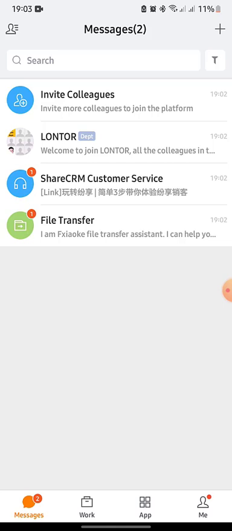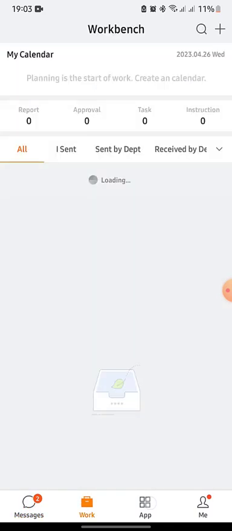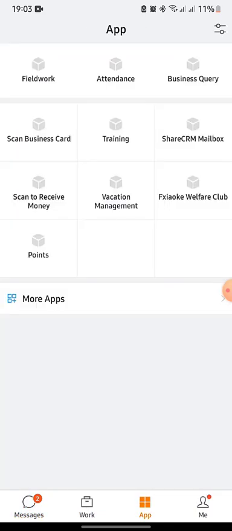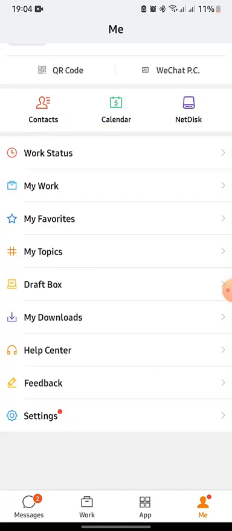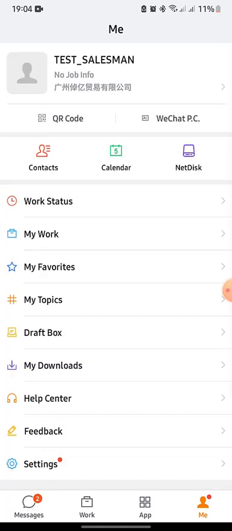Now, on this interface, I can see the few buttons that are underneath here. If you are having just these 4 buttons, which include messages, work, application, and me, ensure to contact the IT specialist in charge to fully configure your application so that you can use your application appropriately.